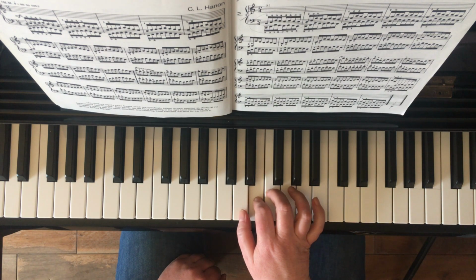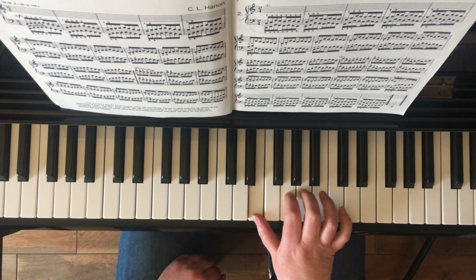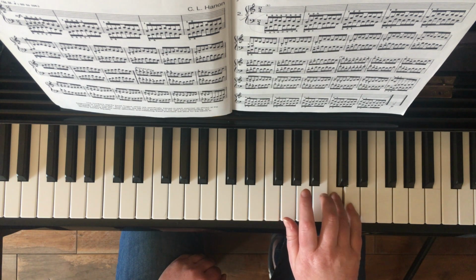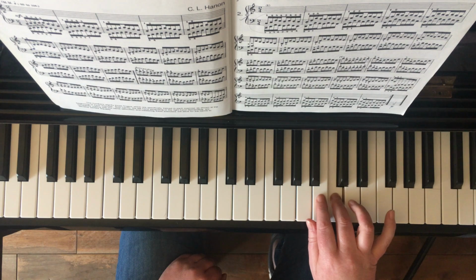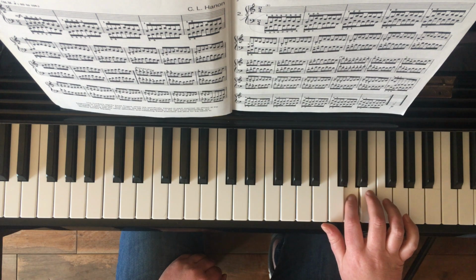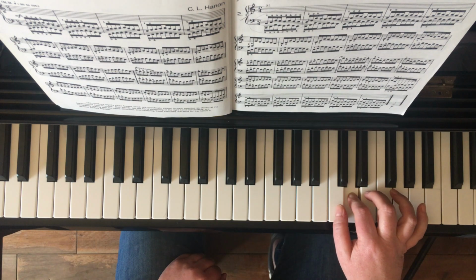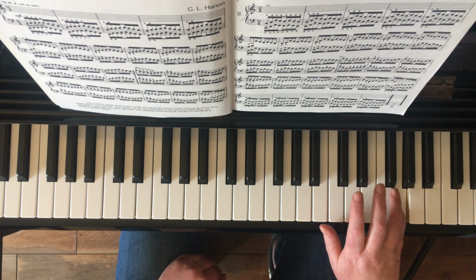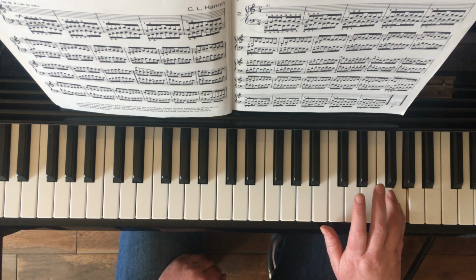And back down, you land on the D. Skipping again, E to G, so I'm at the top of the octave here. Now instead of playing the C here, here's our turnaround, I don't play the C, I go back to the G. And now my gap, my third, is at the top of my hand, so between the fourth and fifth fingers. So I'm skipping the F and going from G to E.